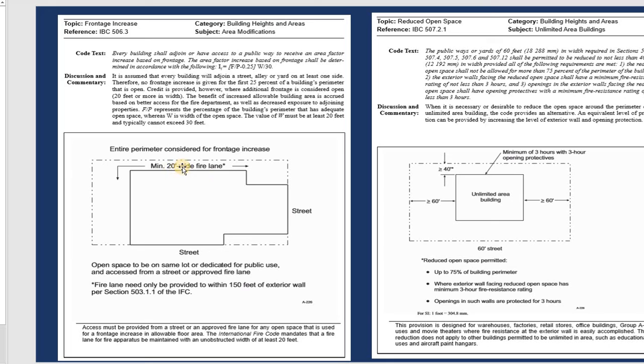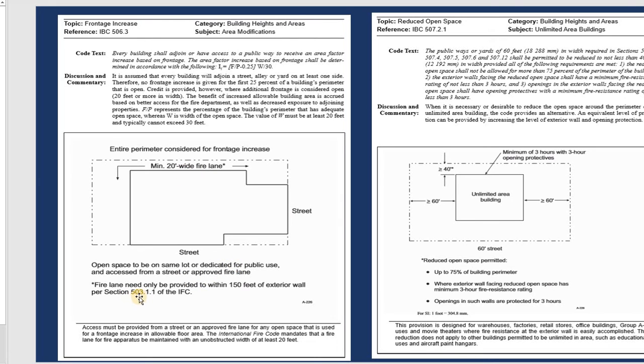It's usually a minimum of 20 feet if you have the building right here and the property line right here. This is the street, and for the other one you need to create a yard for the fire lane. In residential, the distance from here to here is a minimum of 5 feet, and how long is that? It's a minimum of 20 feet wide for the business one.